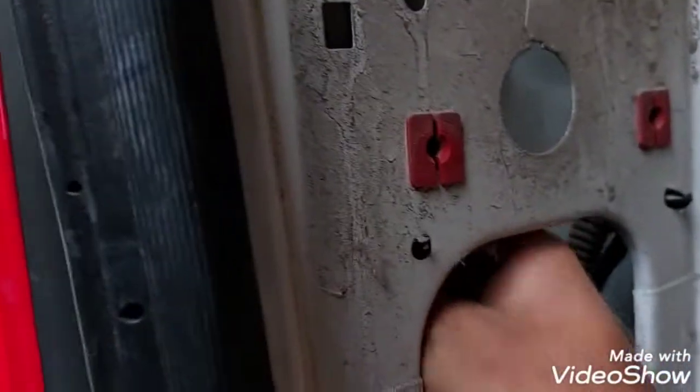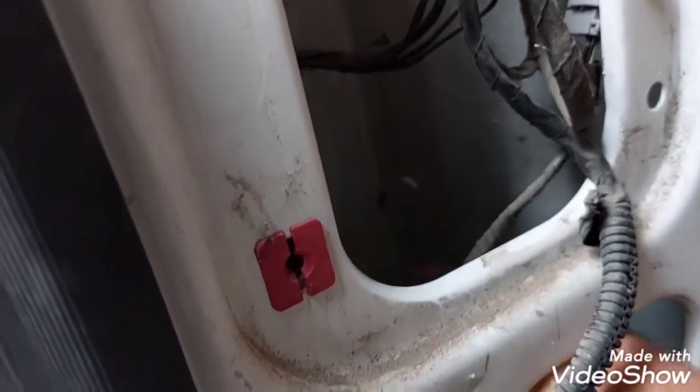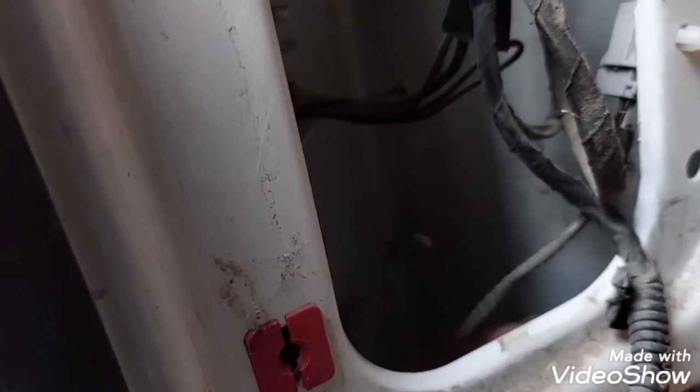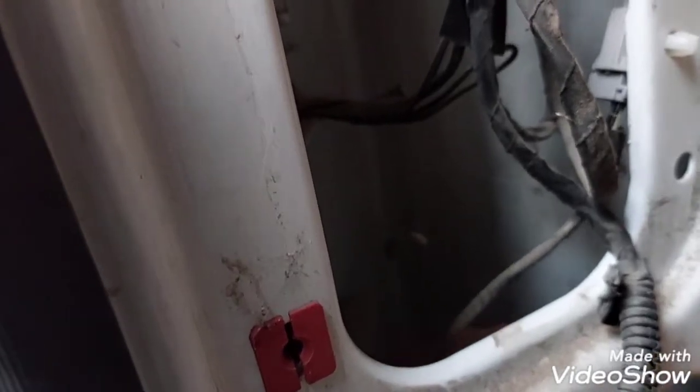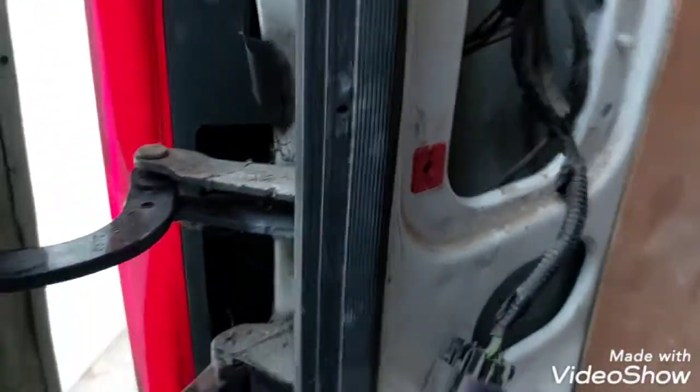Because you have a bit of movement, my light was too much to the right, so I just pushed it off to the left to line it up with the pillar, and now I can actually tighten up these two bolts on the inside. Just give them a couple turns, finger tight, it's as good as anything. They will not fall out. I've had these vans for a long time. The oldest one was 2007, one of the first models. Did replace a few lights, and they never fell out.